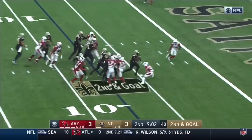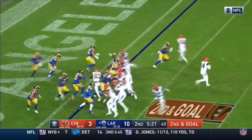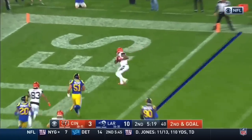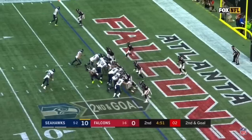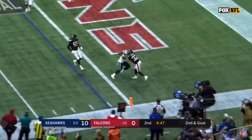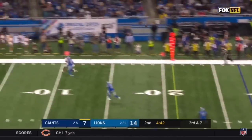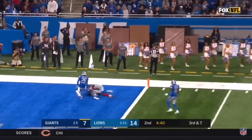Murray, blocking a block. Another great block in there on that touchdown. The quick pass, all alone for the touchdown is Mixon. Hand off to Carson, turns it the other way, and goes in for the touchdown. Yeah, score, excuse me. Third down and seven, as Jones fires, Slayton's got it.